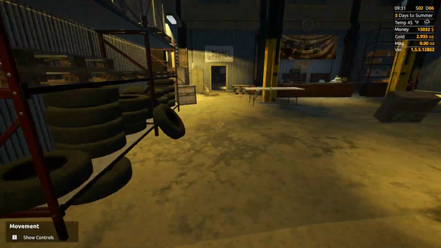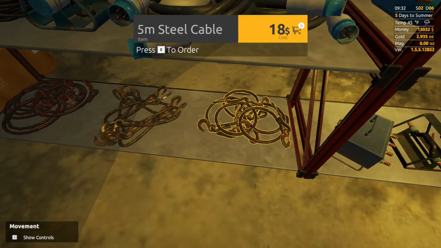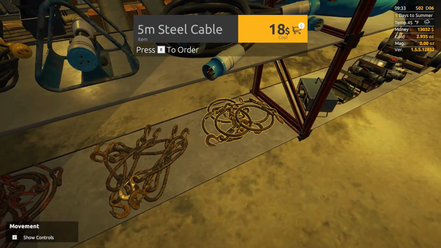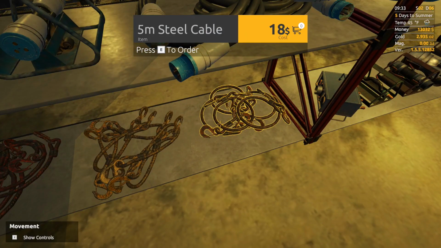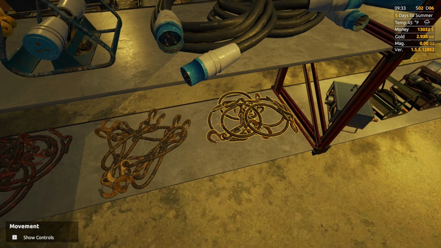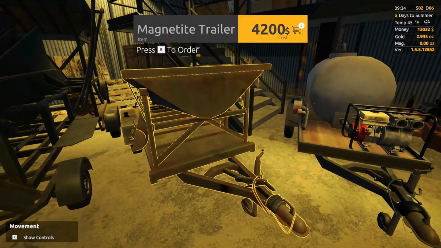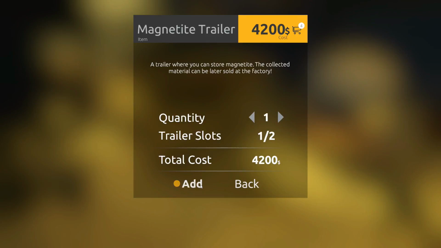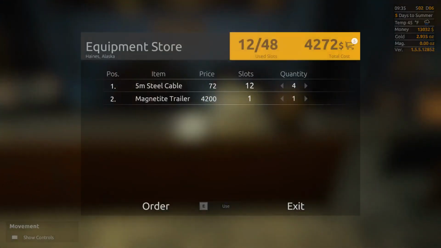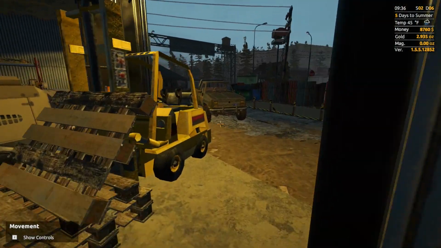Alright, where are the, oh here we go. 5 meter, 4, 7. I would think 4 of these should work. Maybe I'm wrong. But magnetite trailer, how much is that? 4,200. We're getting that right away. Might as well. Get that all ordered. We'll get it all set up off camera.